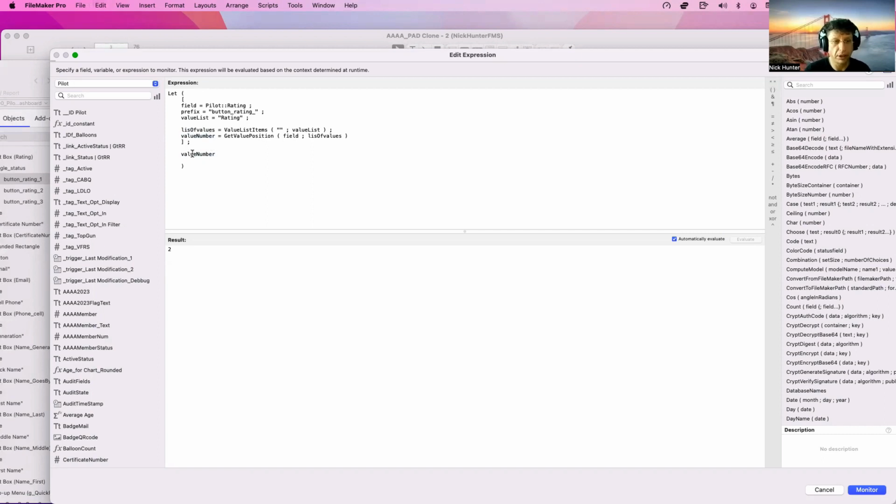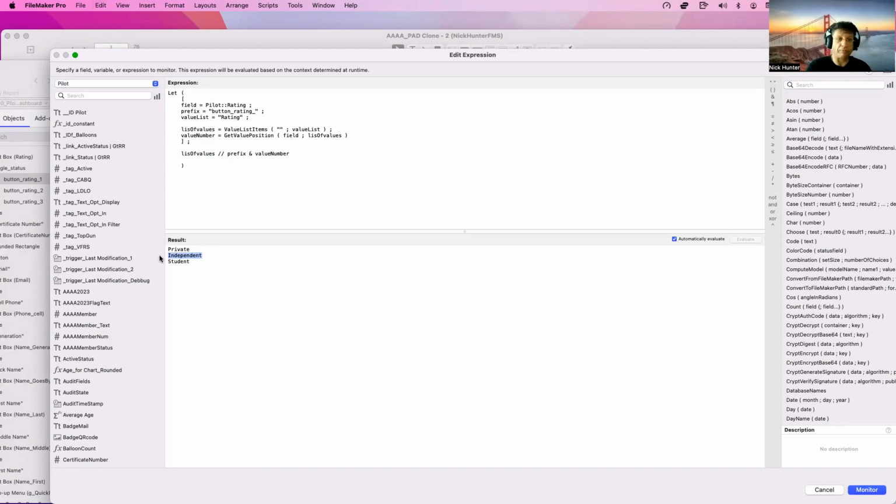So now my field, my button name, is the prefix button rating and the value number. Got it. Why? Because the word that I have on the rating right now is independent, and in my list of values, it's in position number 2.